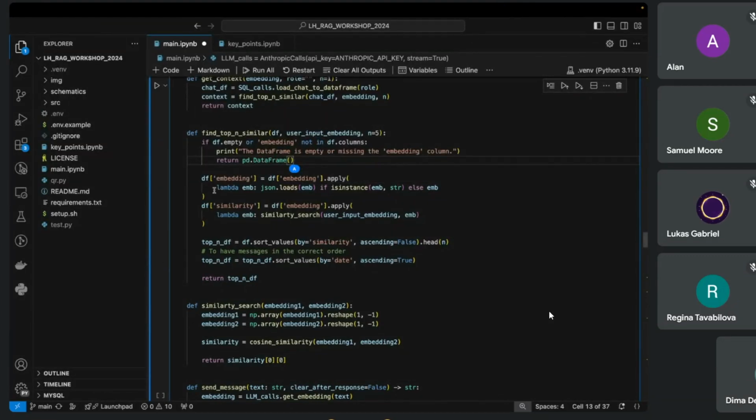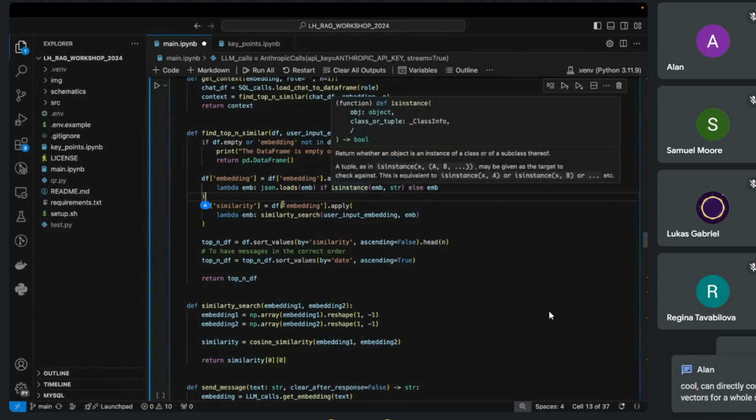Okay, then, data frame is a pandas data frame, and using such a construction, you can access and edit one column of a pandas data frame. So here we are accessing the embedding column and applying to this column this lambda function. This lambda function is really simple.